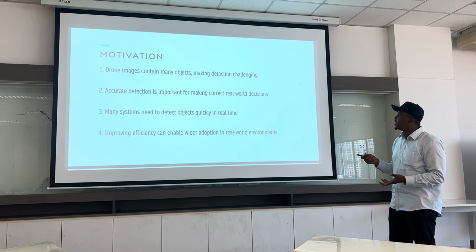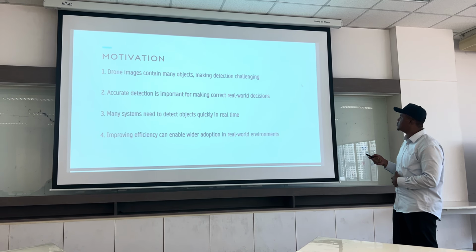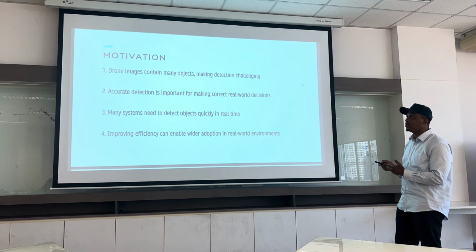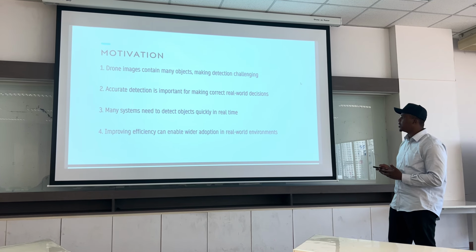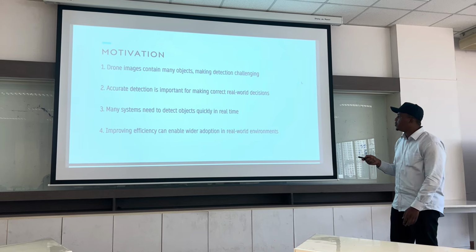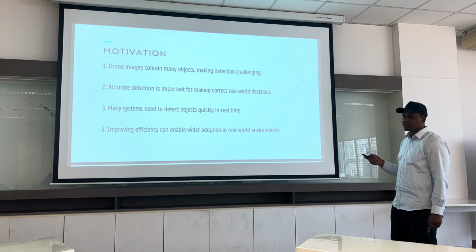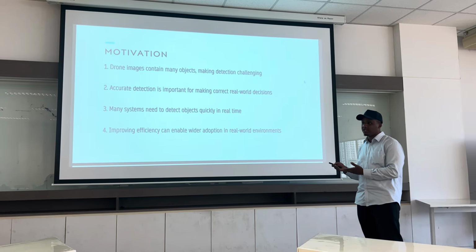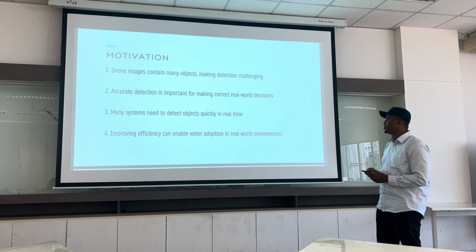The motivation for this paper focuses on drone applications. Drone images contain many objects, just as we have seen with some of the images, which makes detection challenging. So to overcome the detection challenge and also reduce training time is what this paper proposes. Another point is accurate detection is important for making correct real-world decisions. If you're able to detect accurately without errors, it is very important when it comes to real-world applications.